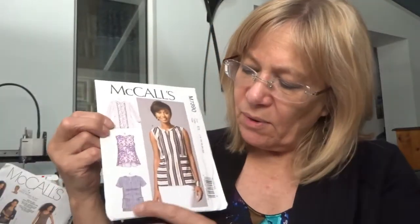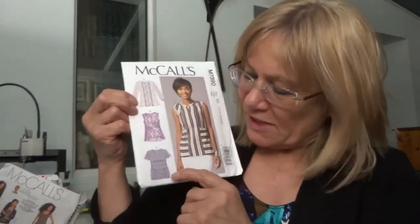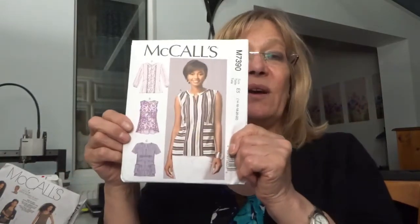And that one kind of reminds me of a dentist's. When you go to the dentist, they wear tops like that, or a hairdresser sometimes wears tops like that. But I still think it's quite a nice one. I haven't tried it yet, but I will be. I'll make an effort and try and make something out of it.